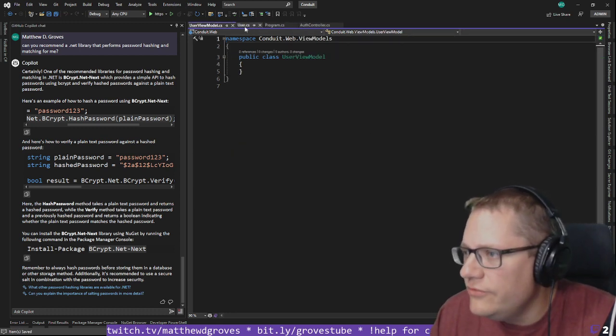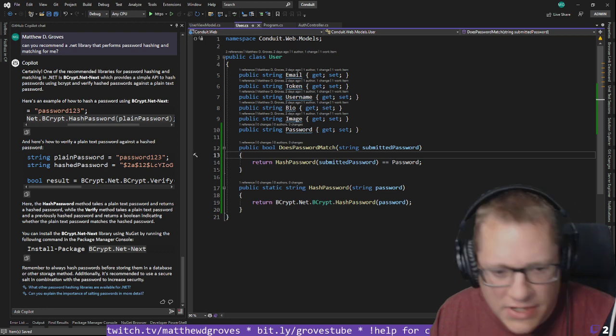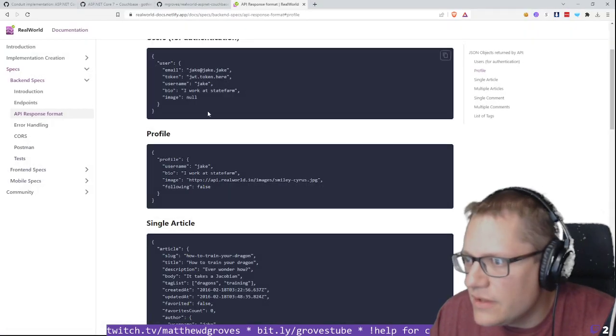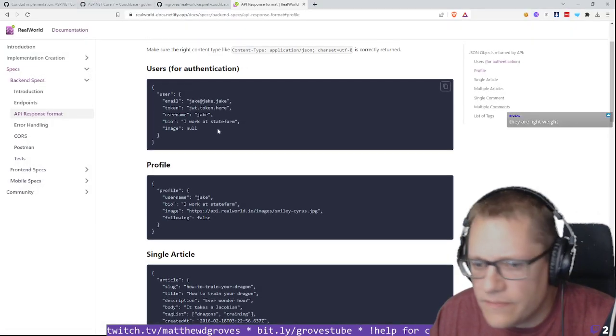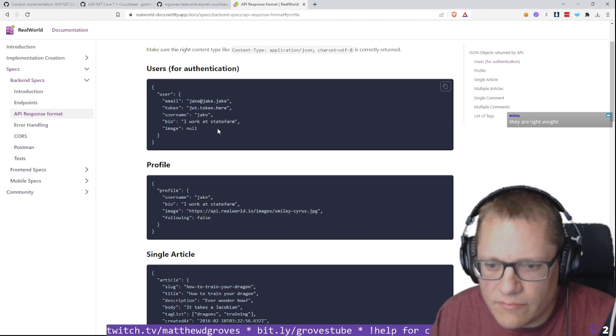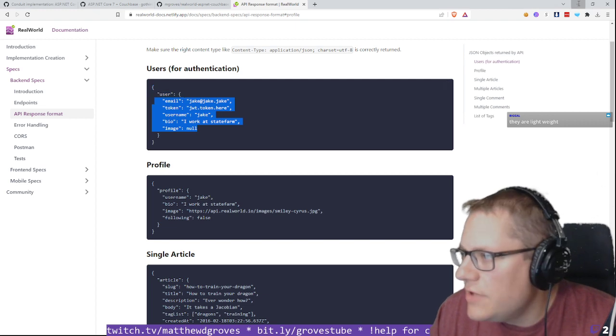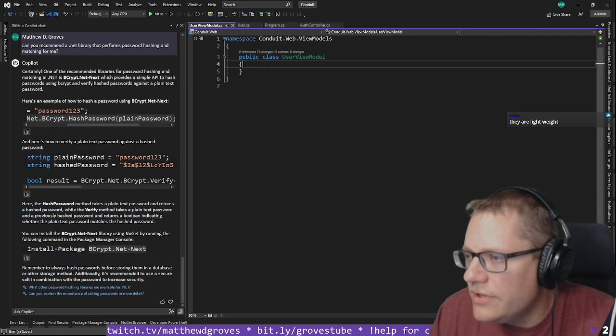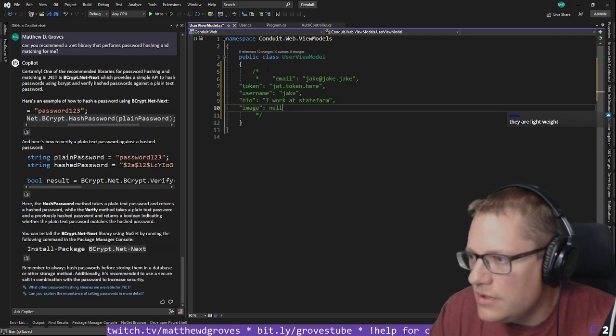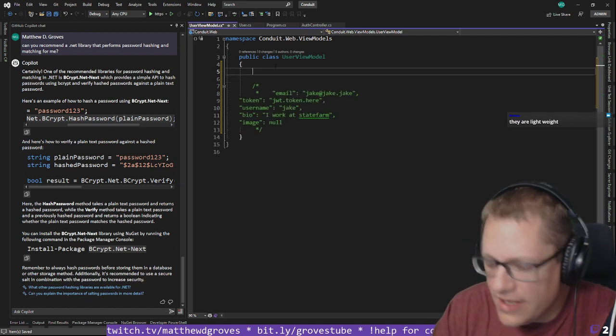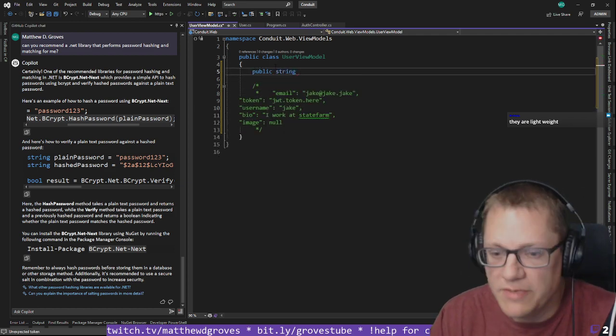Okay, so I'm user view model here, which is going to be matching this. They are lightweight. Okay, so this user view model is only going to, okay, so this is going to have public. This might be a place for it to be a record, by the way.